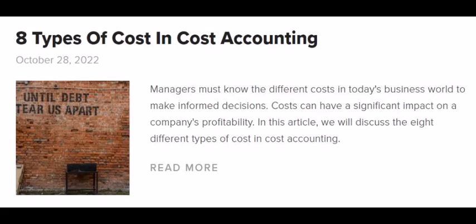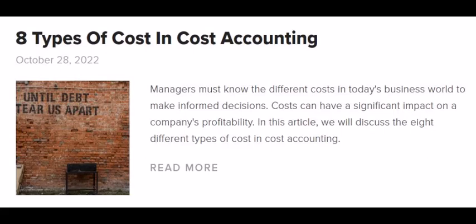In addition to tracking expenses and profits, cost accounting also involves forecasting future costs and profits based on past trends. This helps businesses predict their future cash flow, which is vital for staying in business. 8 types of cost in cost accounting. Cost accounting is an essential part of business, and it's essential to understand the different types of costs you may encounter. 1. Direct cost.